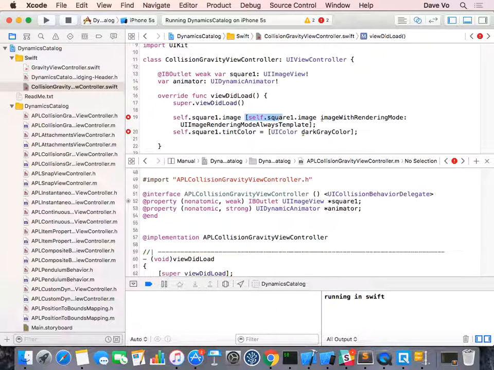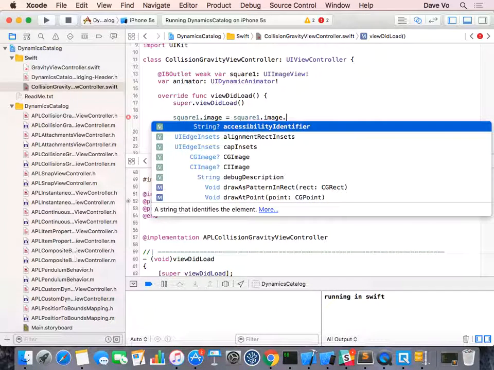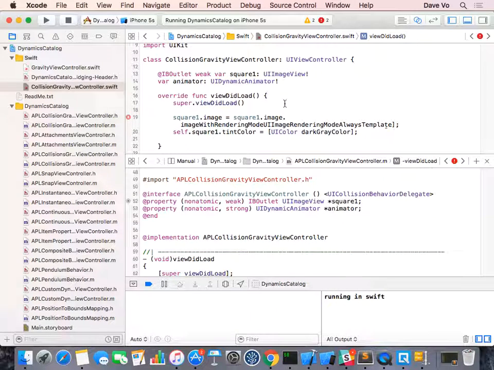Same thing, right? Actually, I don't need to use a lot of cell here. It's redundant, right? And this one will be dot image with. What do we have? Image dot, what is that? The rendering mode.